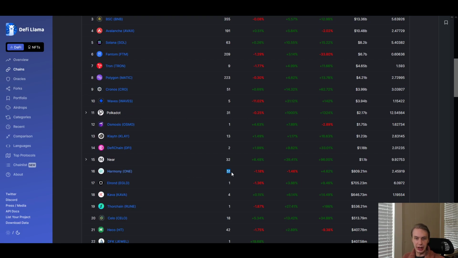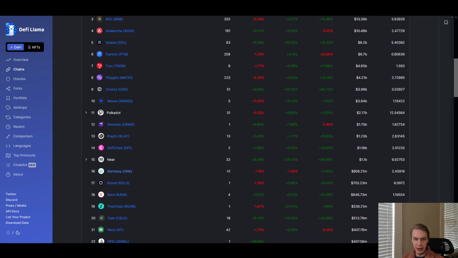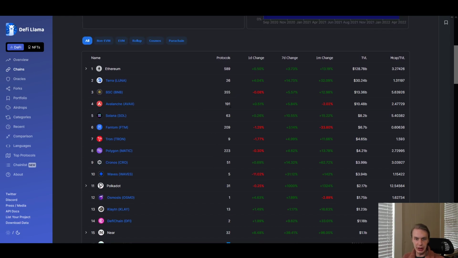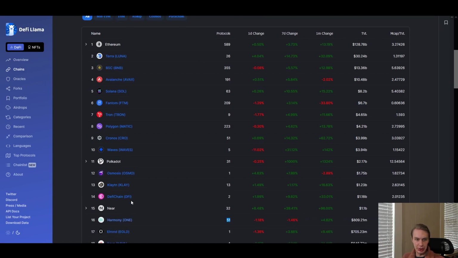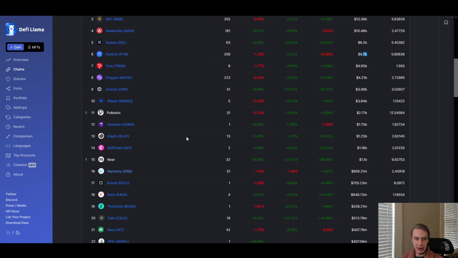And Harmony, I see it as competing in a similar space to some of these other ones. And it does have a decent number of protocols built on it, which is good. That's what you want to see, right? A lot of these most valuable chains, you look at them, they have a good amount of DeFi built on them. Terra is a bit of an outlier just because it's really off the back of UST and Anchor Protocol and things like that, which has probably given most of the value to Terra. But a lot of these other ones, ones that are more similar to Harmony, have a lot of things building on them. Those things building on them bring in a lot of value locked, and then that can help drive up their value. So that's something that I'm watching for Harmony.